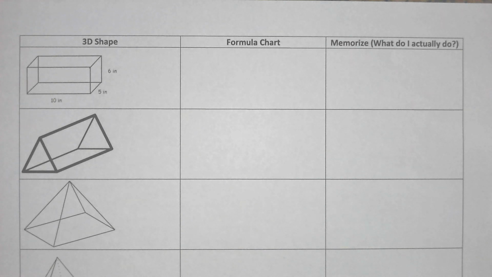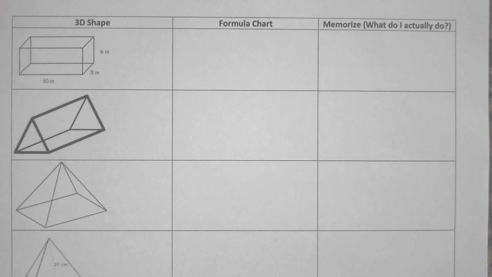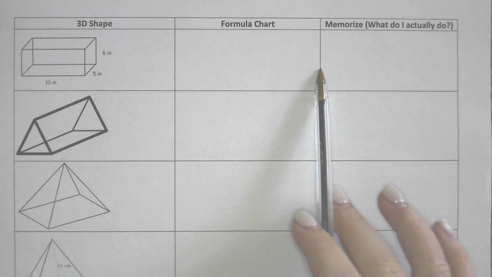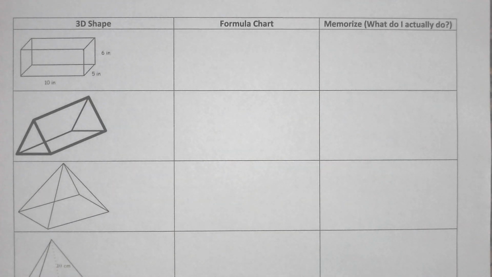All right, so we're going to review the 4 prisms and pyramids that we learned about in the past couple weeks. So if you can print this paper, go ahead and do it. It'll be a lot easier. But if you cannot, just get a piece of paper and pause the video and draw these as you go, and then make this table. It doesn't have to be beautiful, just something that you can use on your review assignment.